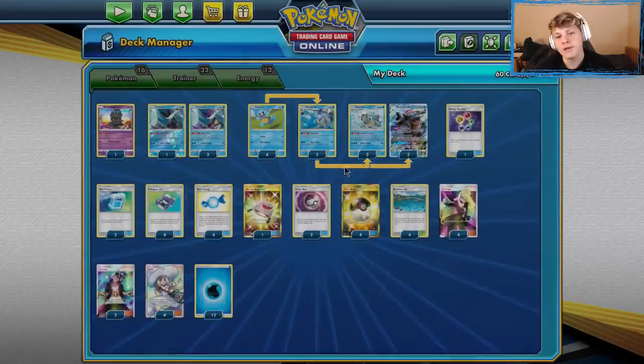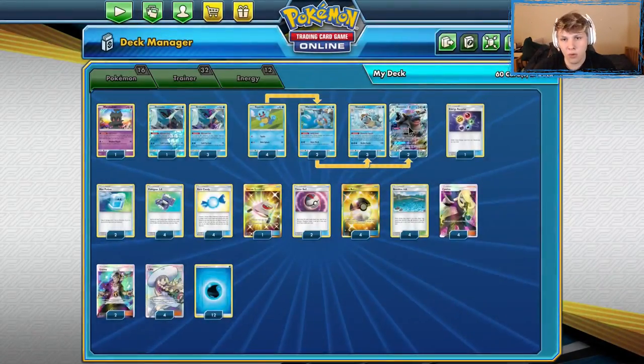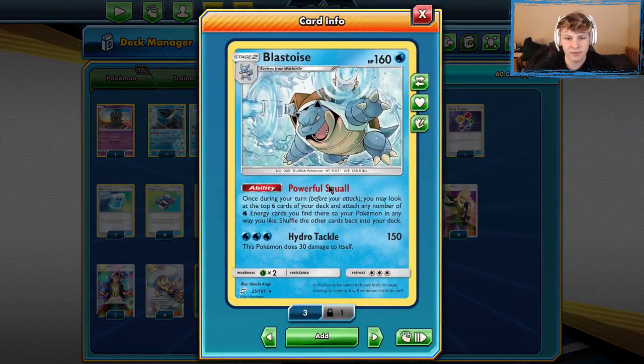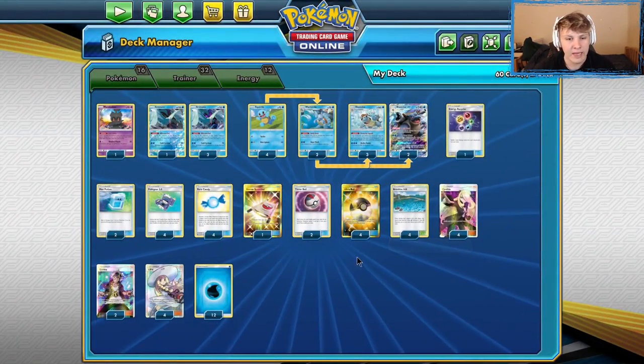Articuno early, transition into a one Blastoise-GX, and that Blastoise-GX usually will be able enough to clean up the game. Sometimes we use the guy with the Hydro Tackle to do some damage as well. So this is the list I've been playing.